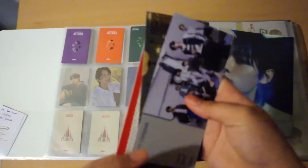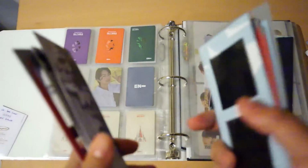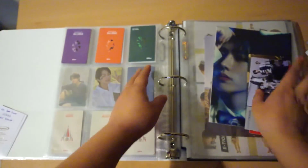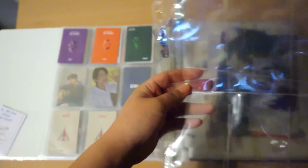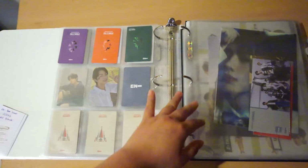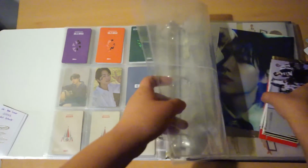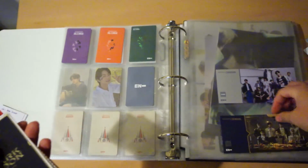These are the ones that have my biases. Oops. And these are my pulls right here. Oops. It's a little bit messy, I'm sorry. But yeah, don't really have too much because some of them are just normal album inclusions. I have 2 6-pocket sleeves here and 1 3-pocket sleeve. So what I'm gonna do is put these Carnival tickets in first.